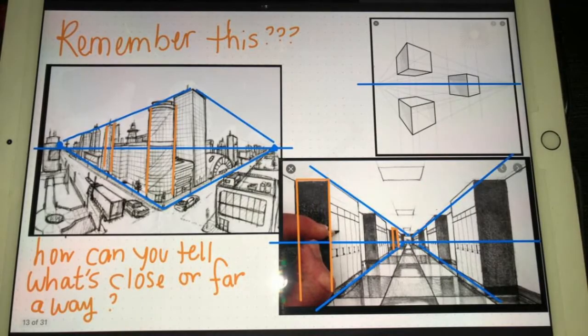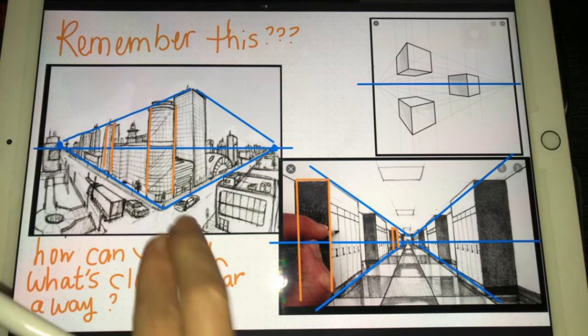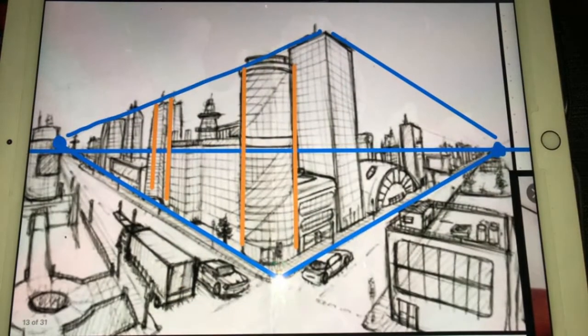All right, so in your recent history, you learned how to do 2-point perspective and 1-point perspective. We're going to kind of use that, but we're going to put a twist on it. So in these 2-point and 1-point perspectives, in this kind of scene, how did we make things look closer or further away? How do you know, in this building scene right here, that this building is closer to us than this building back here?